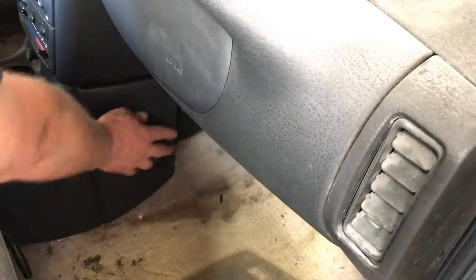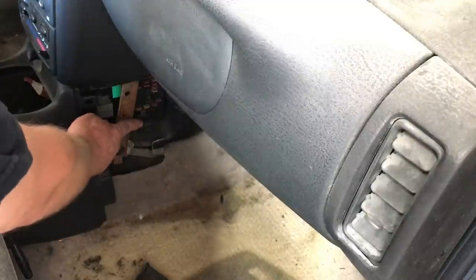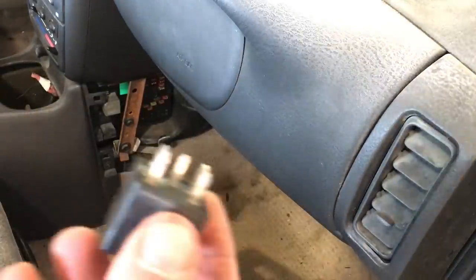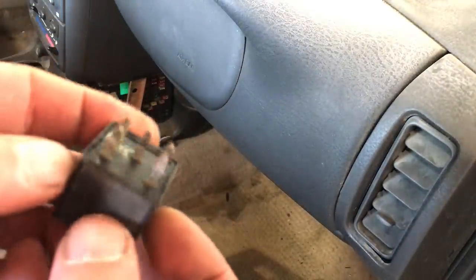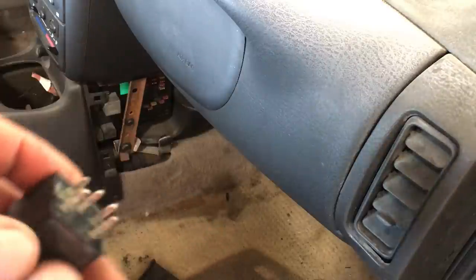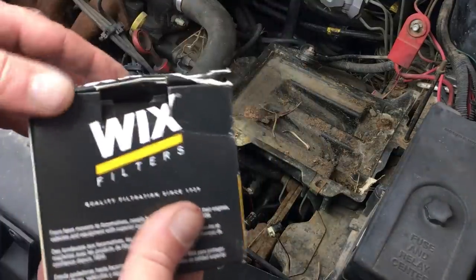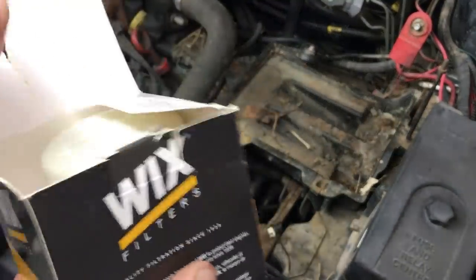Before we put a battery in the car, I'm going to pull the fuel pump relay. That way we don't pump gasoline out of the severed fuel lines. So from what I'm told, this car's been underwater, but it does run. We'll see about that. Anyway, there's definitely some water damage on this relay. So the underwater part of the story may be true, but there ain't no way this car's run in a long time. Just in case we do get the engine to start, let's put a filter on that transmission.